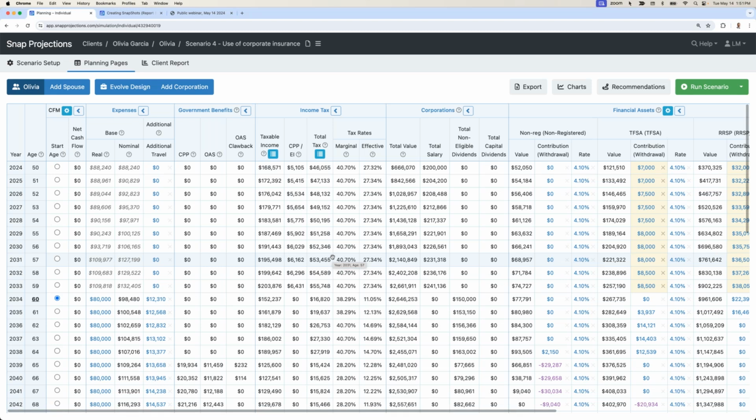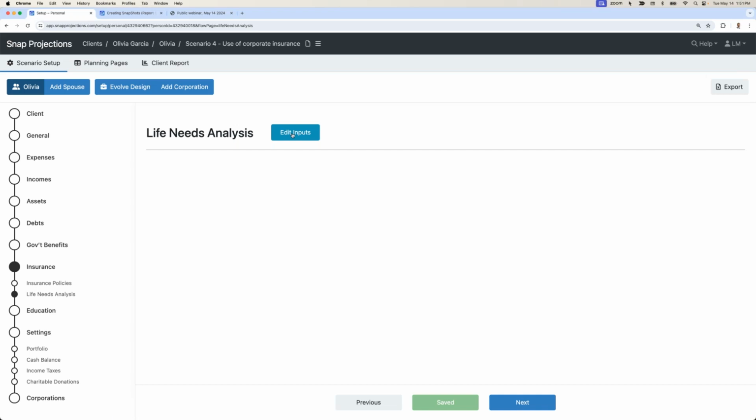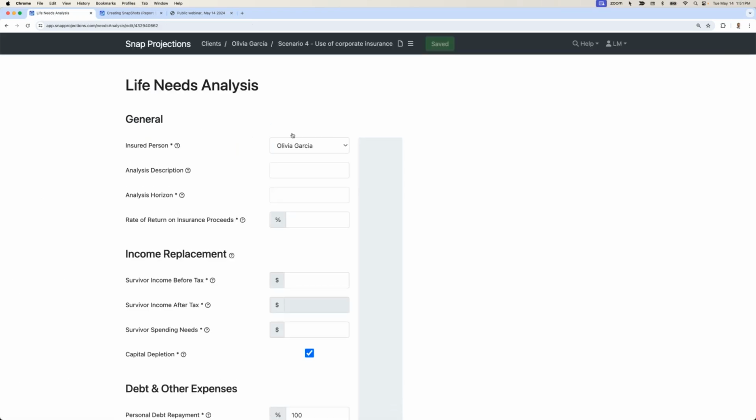First question, Steve, can you show us the life needs analysis tool for life insurance? Yeah, absolutely. If we go to scenario setup and then down to insurance, there's a calculator for life needs analysis. We can click edit inputs to start our calculation.